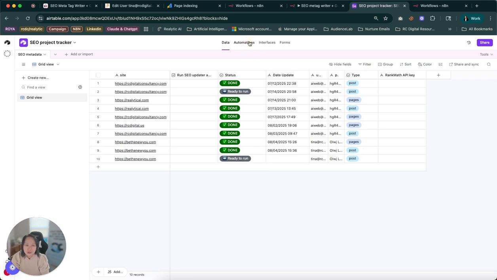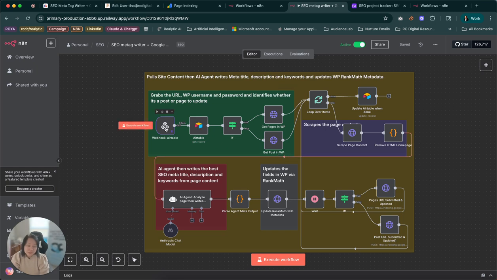So there are automations that you need. There's this particular script or automation that you need to integrate for the webhook to fire. Okay, so basically, it all starts from a webhook through this Airtable, right?